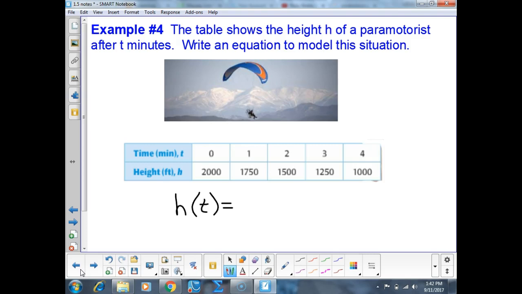It's always going down by 250 every minute. So every minute it's going down by 250. And that's constant, so therefore it's linear. Okay? Alright, so we need to come up with a line, a linear equation. So that's going to be like some rate of change times t in this case, plus some constant. Okay? So, what do we come up with for the equation of this function?